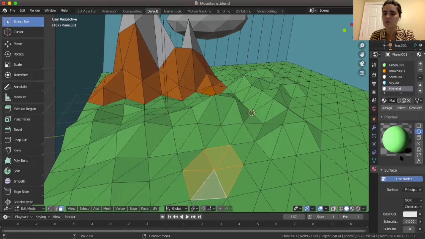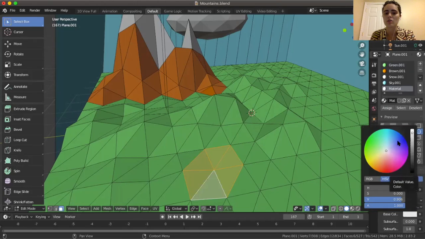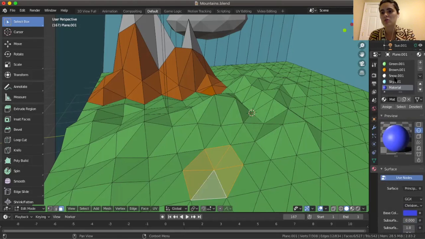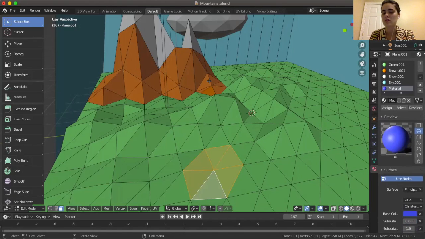We already have a preview here, but we can change our base color. So this is where you're getting your color in the first place. So right now, you can see down here that I've chosen blue, for example, and that's going to be our surface. So this is our preview of what the material should look like. So that's our new color. As you can see, I already have my sky in the background, snow for the top of the mountains, and then this brown dirt for the actual mountains themselves. So this is just going to add to our faces right here.